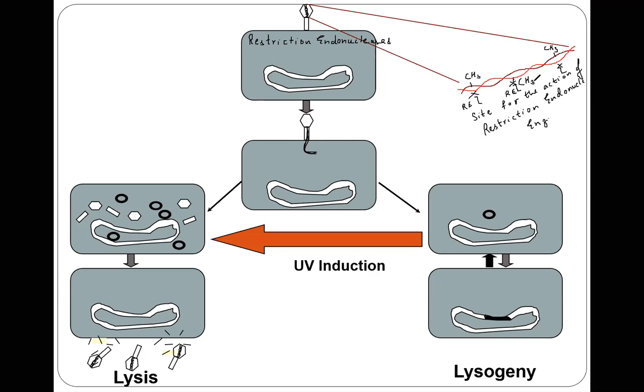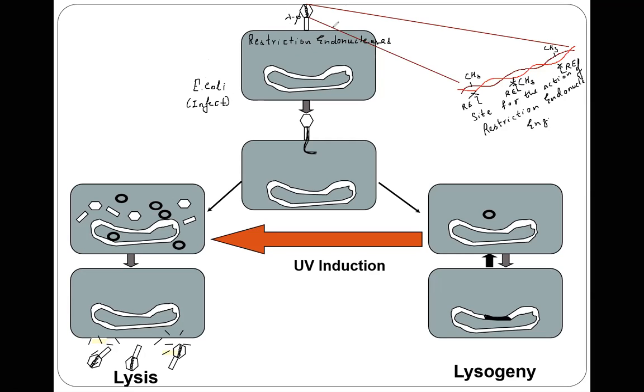So when the restriction endonuclease of the bacteria is not going to degrade the DNA of the phage, then such a type of phage will be included within the host range of an organism. And host range of an organism refers to the different types of organisms that the parasite could infect. This is Lambda Phage, and in its host range, it has a host range to infect E. coli. Okay, so E. coli could be infected.